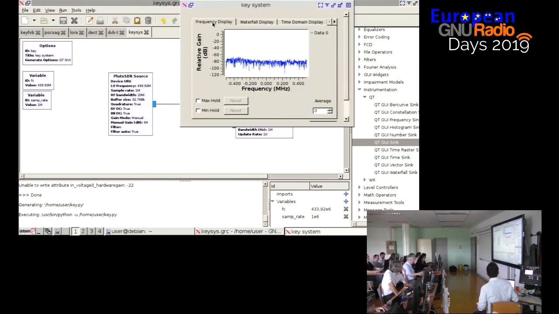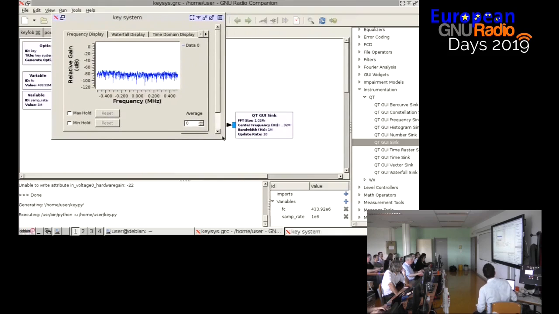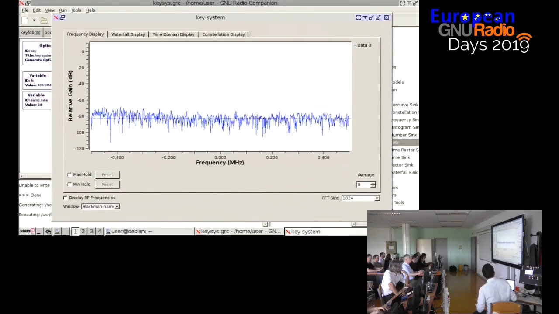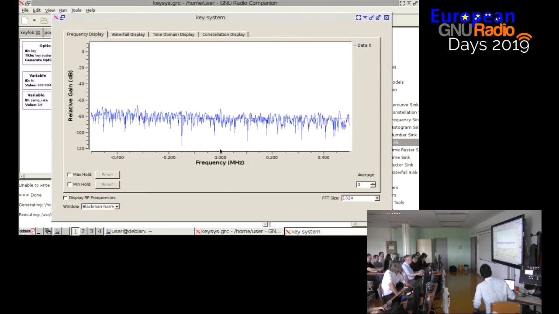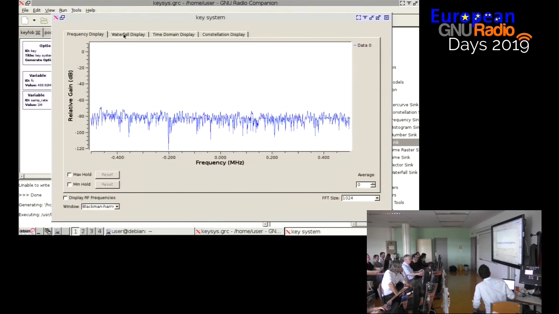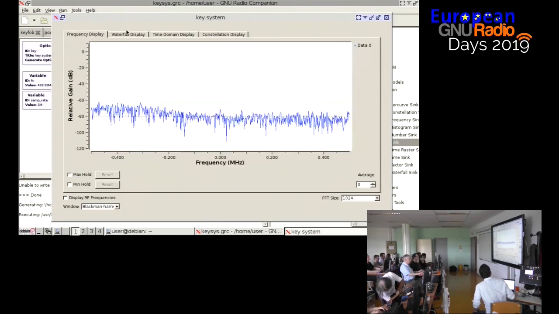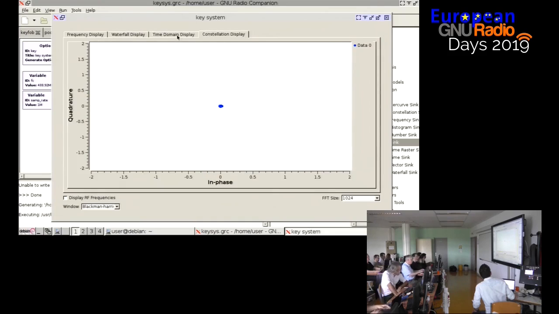Okay, so this is the very basic stuff you can do to start. So you run it. And then you have something that looks like this running here on the system. Right, so there are some things which are actually surprising. This should be the frequency. See the waterfall? So you have the frequency display, time, the waterfall, time domain, and the constellation, right?